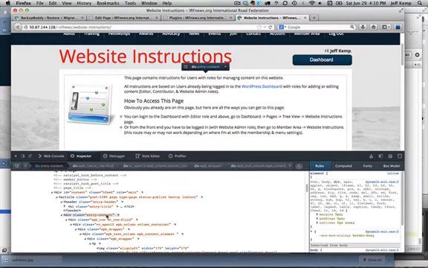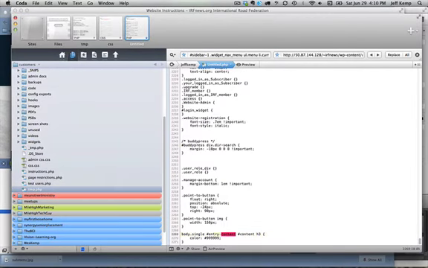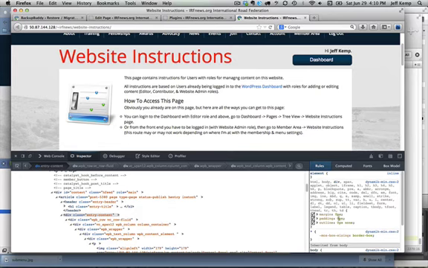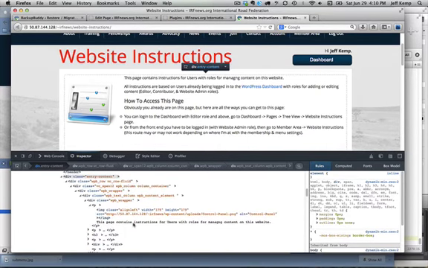So you could be, actually it's the other way around, it's content, then it's class of entry content. So that's actually much more specific, and maybe I want to get rid of this first part. So that's a much more specific designator to try to zero in on this particular element, the purpose of which is to give precedence to your definition of your CSS styles, to be able to override those that are already in your different style sheets from your theme, etc.